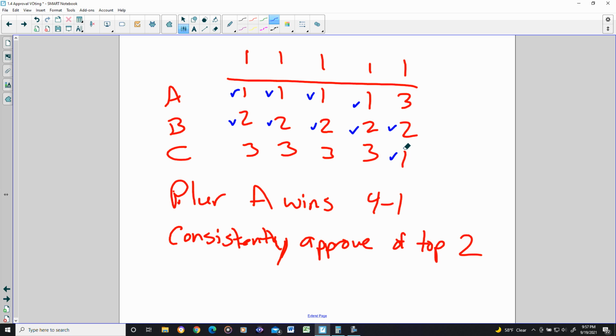So in this particular situation, this really happens when you have one candidate who gets all the first place votes, and then you have another candidate who is just the second most popular to everybody, but is still approved of. Then you can certainly have this situation. It's again the case of one candidate who you either love or hate versus another candidate who is generally well liked by everybody. So again, that comes into play in several situations. So let's take a look at how that applies to an election.